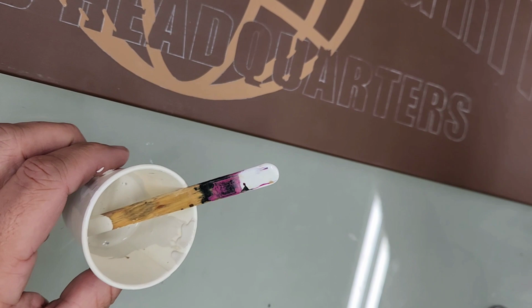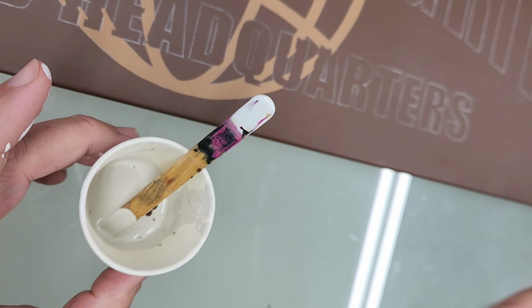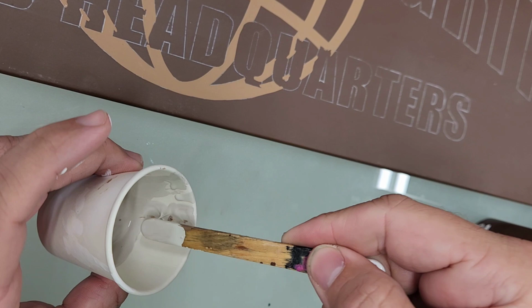Let's actually, this might end up making it a little on the reddish side, but I'm going to put some straight brown in here. I don't want to go grayer than that. So I'm not going to use black to darken it. That's made it a little on the red side, which is okay because it's pulling that color we got in the back. And I think I'm going to go with that.